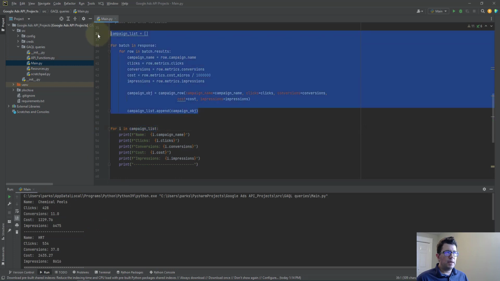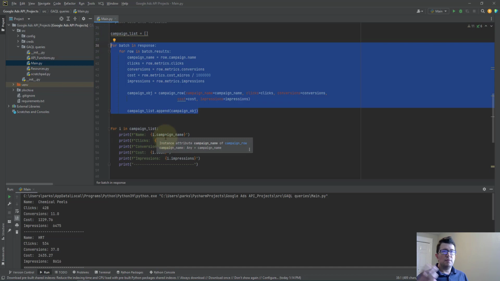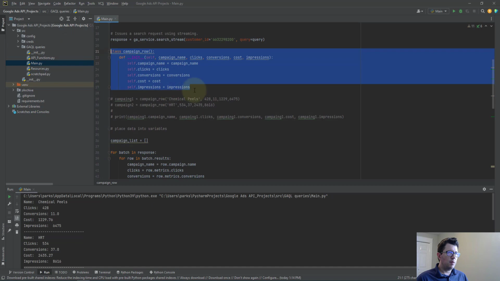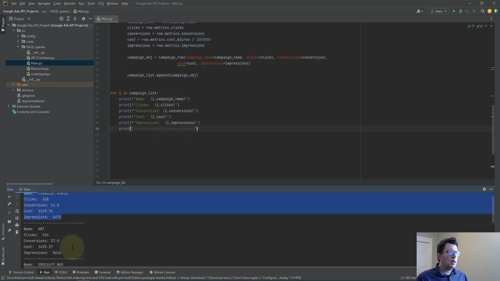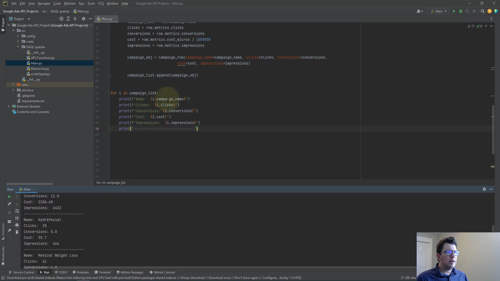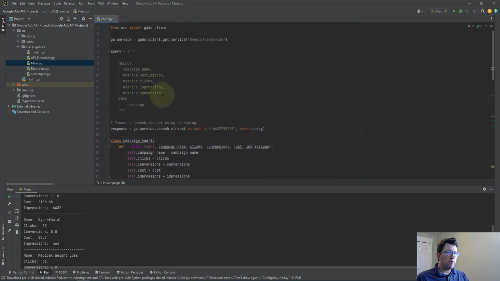You're no longer printing anything from the response object, right? Now you have your own list of all these campaign objects that we created with this object template. And within each object, you have all of this information that you wanted to store. The great thing about it is that you can now use this information without making any other API calls to do whatever calculations you want. Maybe you want to put it in a spreadsheet, maybe you want to do other things with it. There's a lot more information you can get from here.